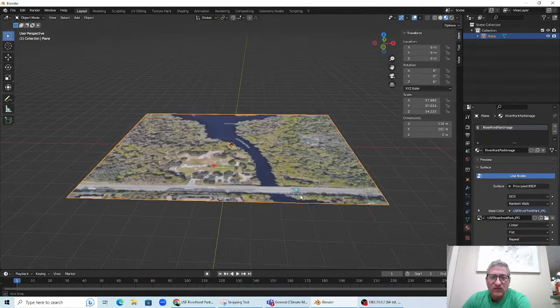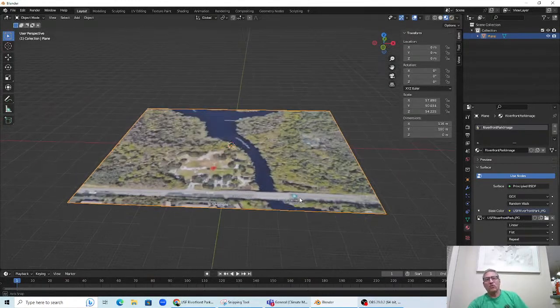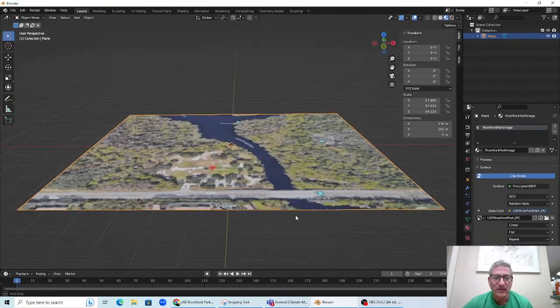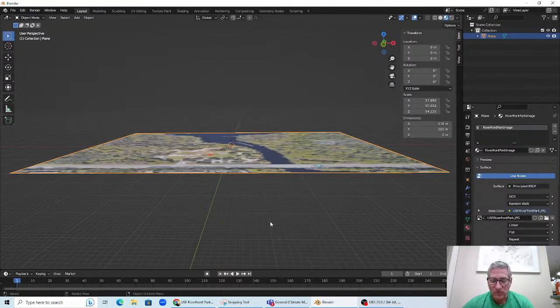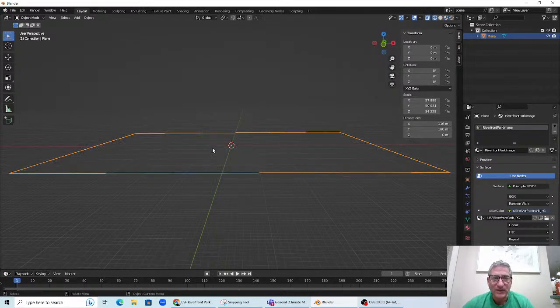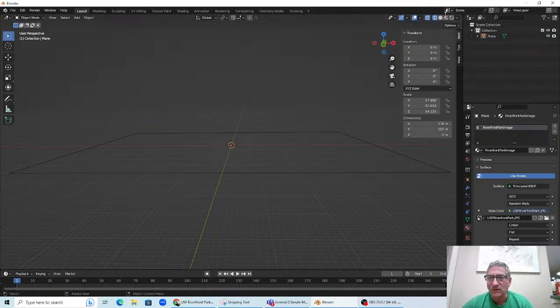Now you've got two more things you need to do. One, you need to give it some dimension, or when you're in spatial, you'll fall through it. So what you do, having this selected, is you click on E for extrude, and then Z, oops, that didn't work. Oh, we need to go into edit. That's why. Hold on, let me go back here.